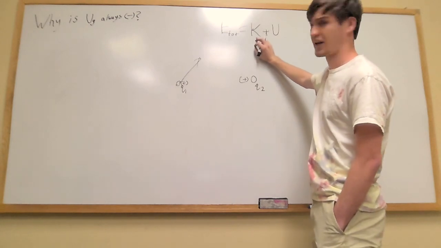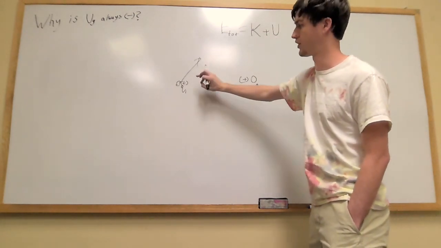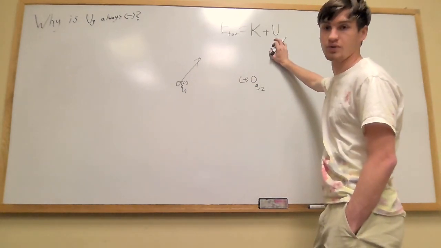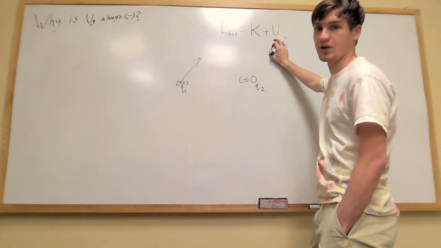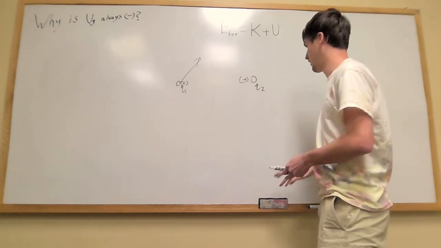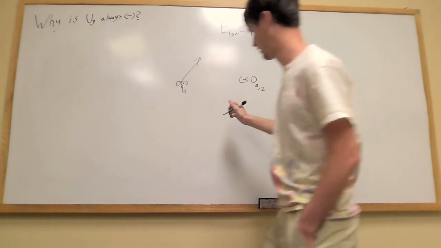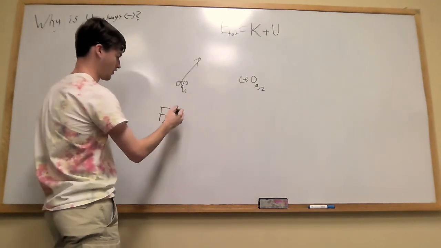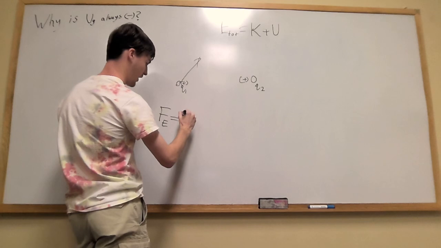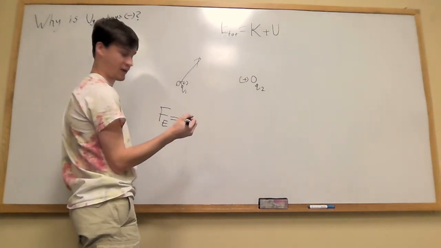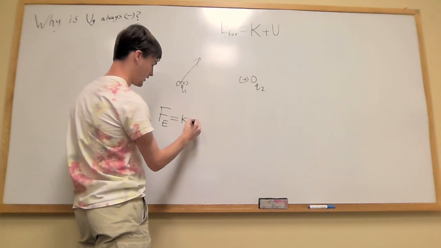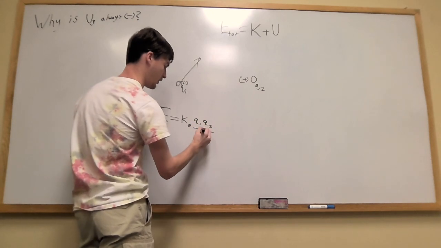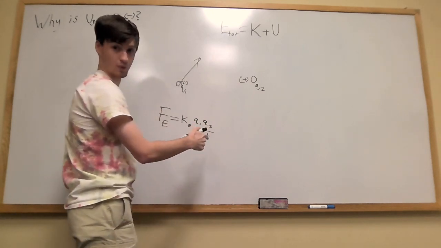So the kinetic component of the total energy would still have to do with this one's velocity in the system, but for the potential, there's no magnetic potential energy because magnetic forces can do no work. So if we start back with our force, we know that the electrostatic force is proportional to 1 over 4 pi epsilon naught, or k_e, times charge 1 times charge 2 over the distance squared between them.